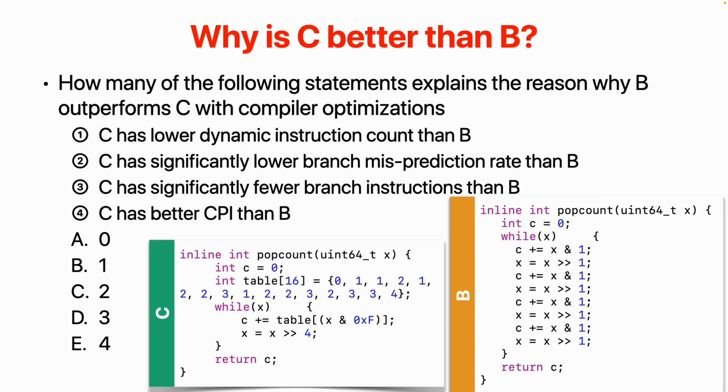They have the same, right? Because the only difference is what's inside the iteration. The number of loops and when to terminate the loop, nothing has changed. So these 2, they are not true. So a lot of you pick C, so you think C also has a better CPI than B. Why do you think that way? Simply because the performance is better?